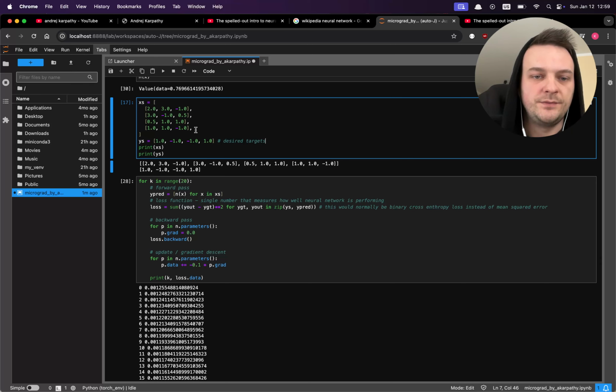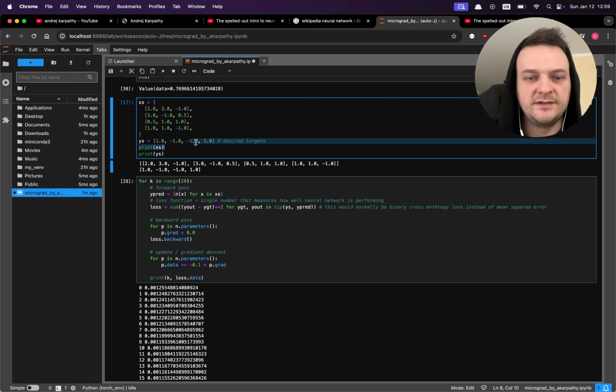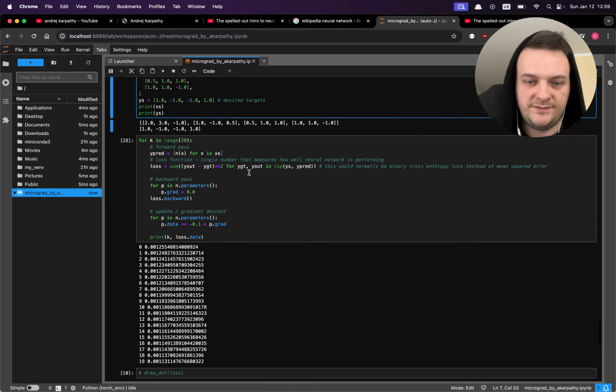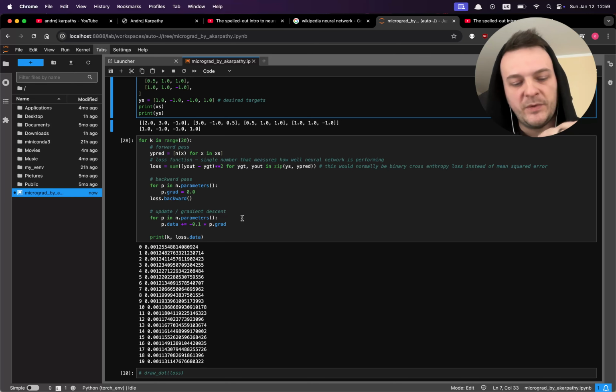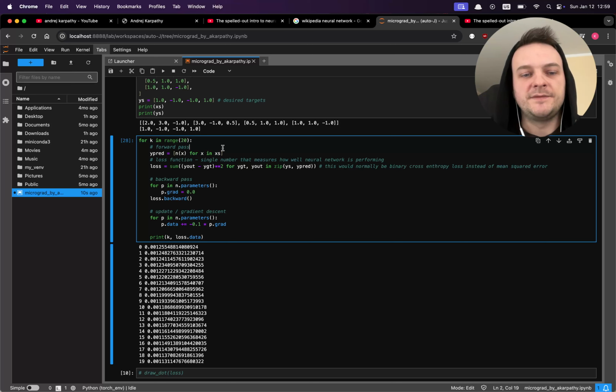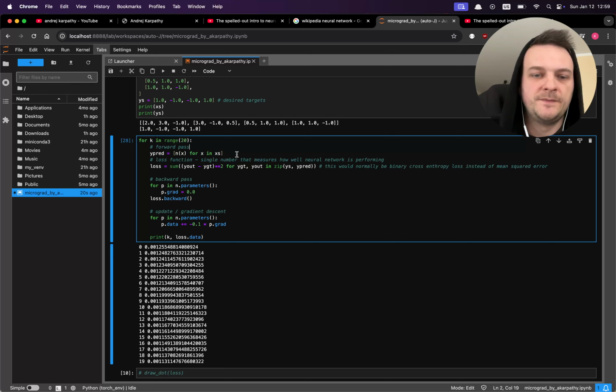When teaching a neural net, we have the input, and then basically we know how we want the output to look, right? So we know the desired targets. In this case, 1, -1, or -1, 1. The idea is now that when teaching a neural net, there is something called the forward pass. So basically, when we give the data along with the weights to our neural net, the mathematical expressions define what the output is.